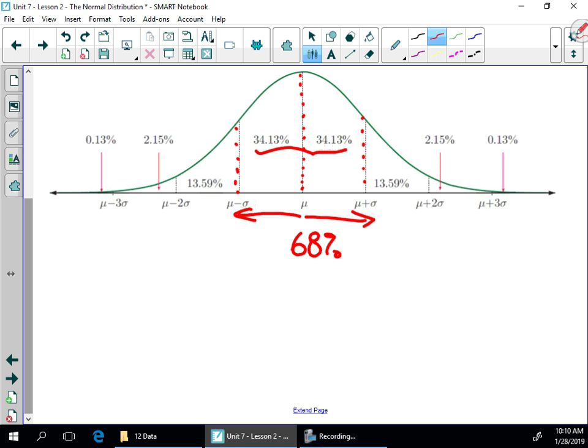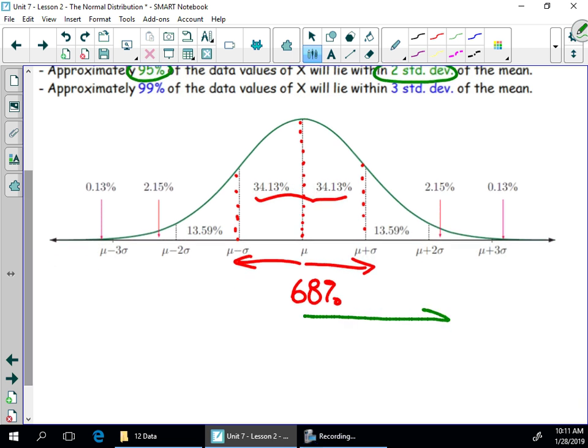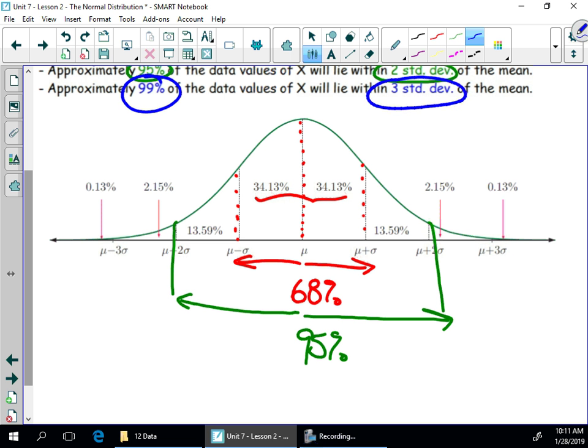1 standard deviation. If we go to 2 standard deviations, 95% of our data is within that range. So if I took my mean, I went 2 to the right, I add 2 standard deviations. I go 2 to the left, I get from here to here. That's 95% of our data. Again, it's not exactly, it's slightly more than that, but we can call it 95%. And then if we go 3 standard deviations, it turns out that we have 99% of our data. Almost all of our data is within 3 standard deviations of average, of the mean.